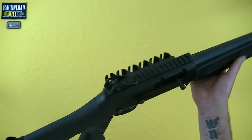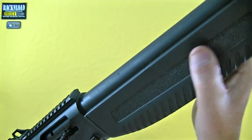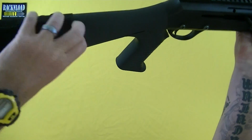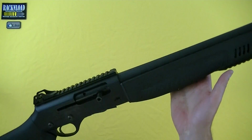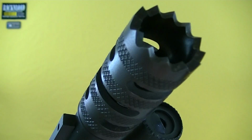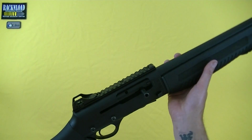And I've put a side saddle on, and some grip tape in these little grooves just to add traction. A few other little bits that I've done. Put this on, basically covering the emergency shell holder that's there. But basically, the Hatsan MPA, not a bad shotgun for the money. Oh yeah, and I did put a True Lock doorbuster on there just to add to its badassness. But yeah, not a bad shotgun for the money.